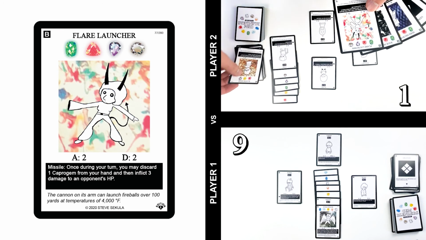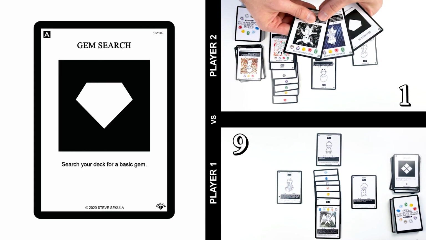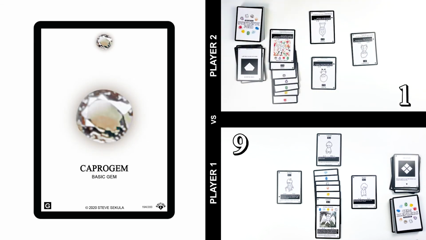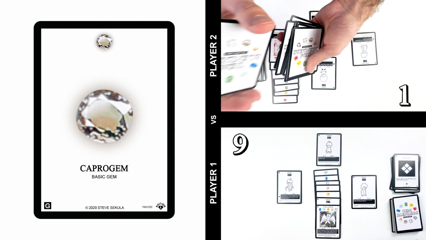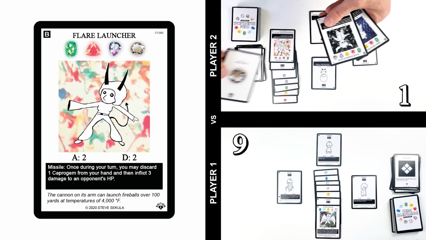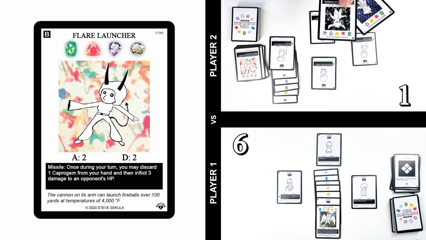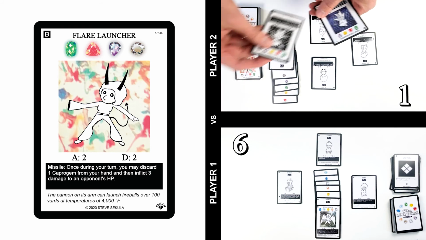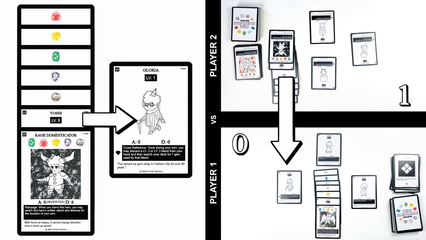Player 2 de-blends Bluster Mage and then blends Flare Launcher. Then Player 2 uses a Gem Search to search their deck for a Capro Gem. Player 2 uses Flare Launcher's effect Missile to discard a Capro Gem from hand and inflict 3 non-attack damage to Player 1's HP. Finally, Player 2 de-blends Flare Launcher and plays Rage Domesticator once again. Its effect Rampage activates, and Player 2 attacks with Yoshi to Gloria for 6 damage to win the game.